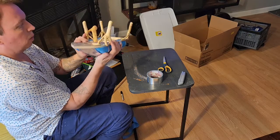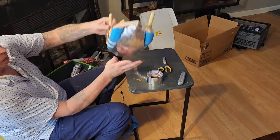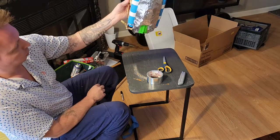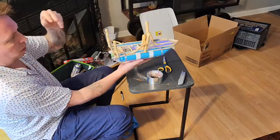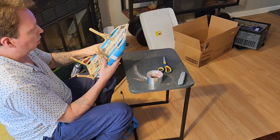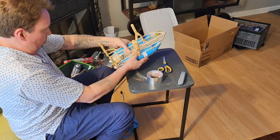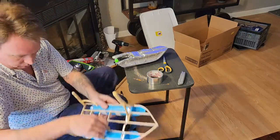It's still got the engine that sticks out in the water, and it's still got the two little sensors that have to touch the water on the bottom of that green part for it to turn on. It floats nice and even, and it fits in there nicely, nice and tight. It pops in and out real easily. So I was pretty psyched about how well that came out.